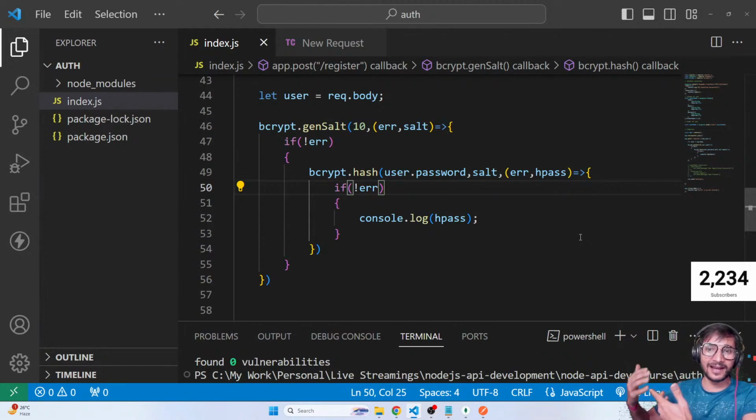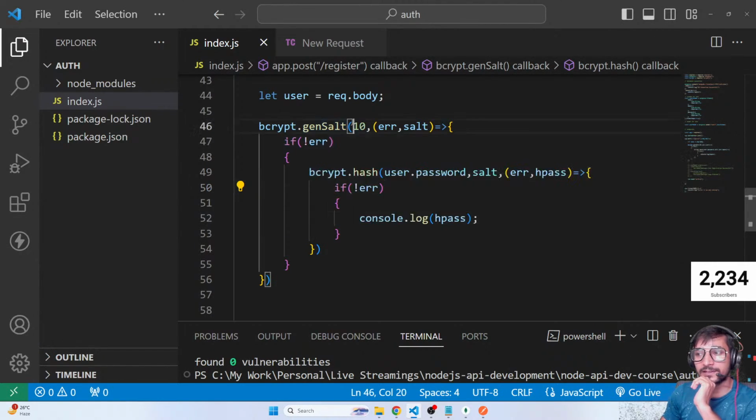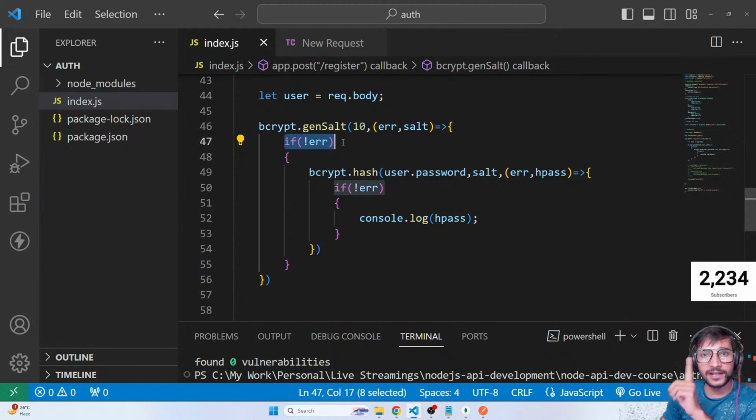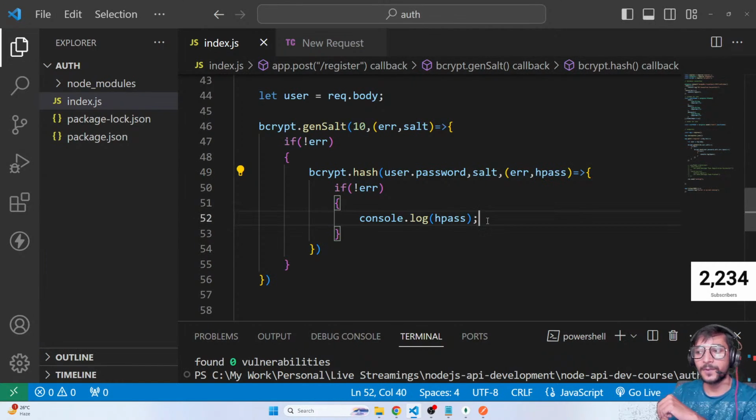Now we are at a big level, guys, so we have to do things like this. Okay, so simple idea. Using the bcrypt library, generate salt, pass it through 10 rounds, then give a salt to me. If there was no error while generating the salt, then hash what I want to hash, my password, which is available in user. So user.password. Take this, hash it with this salt, and give me the new pass. And if there is no error, I'm just simply printing it. Let's test it now.